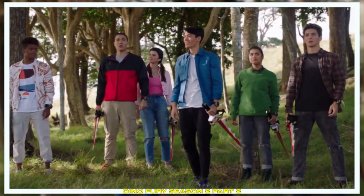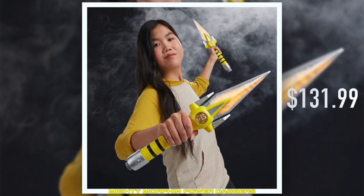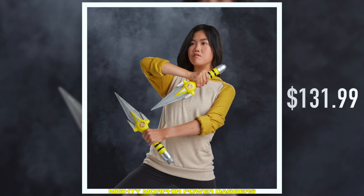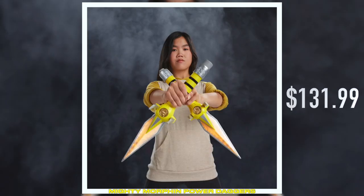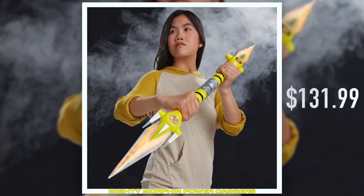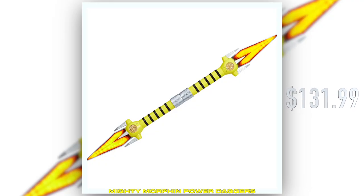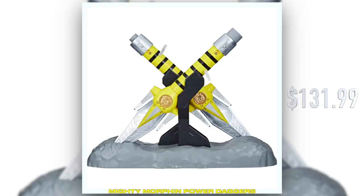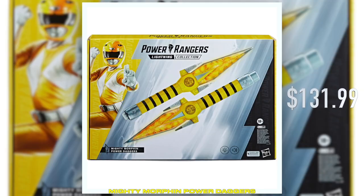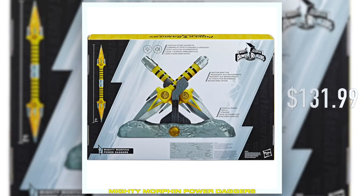So this is Rafcon — it certainly smells alien. They are both electronic and both powered up. So you can live out your Yellow Ranger dreams with the power daggers. We are a toy company, so we do like to have some really cool toyetic features when we can. In the show, the power daggers don't combine like this, but in the toy we thought it would be a really cool feature to incorporate.